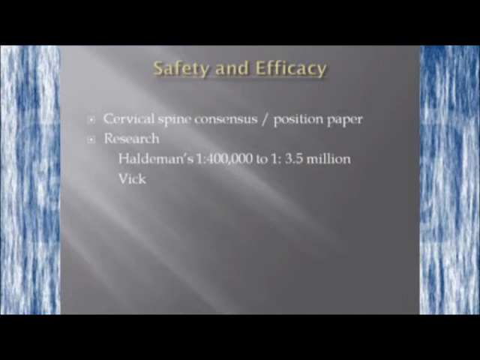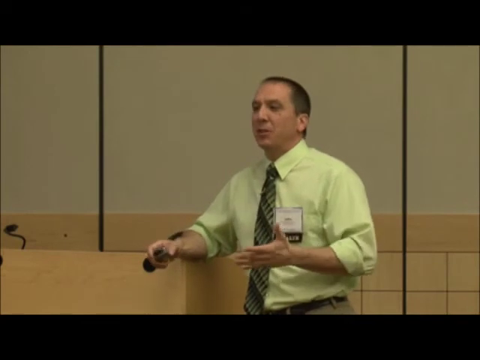From a statistical perspective, that works out to 1 in 400,000 to 1 in almost 1.5 million high-velocity manipulations causing a vertebral artery accident. Now, if you look at the statistics, we put 150 to 160,000 people in the hospital every year because of non-steroidal use. 15 or 16,000 of them die from non-steroidal use. We're more likely to kill somebody using non-steroidals than we are to hurt somebody doing high-velocity manipulation. From a statistical perspective, it's very, very rare.